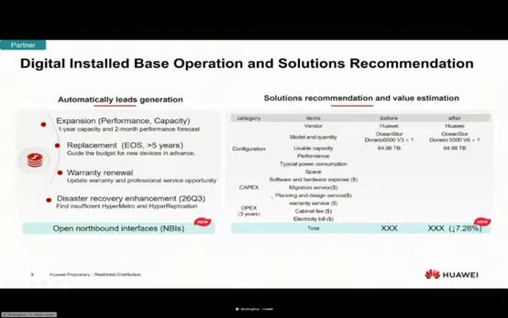And also for the DMIQ, we will open the northbound interface so that this lead can be easily integrated with partners' legacy environment. And for each lead, the DMIQ platform will give a solution recommendation, and also estimate the value for the end users.